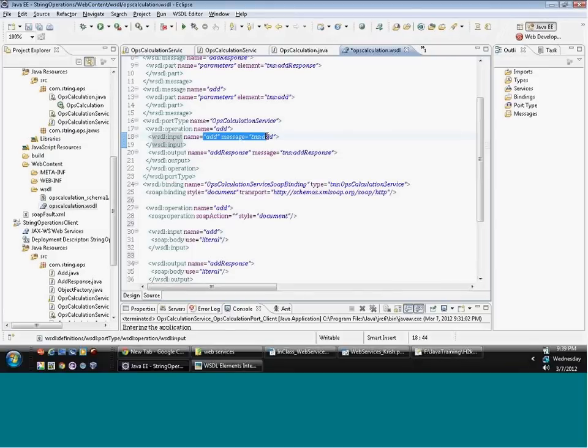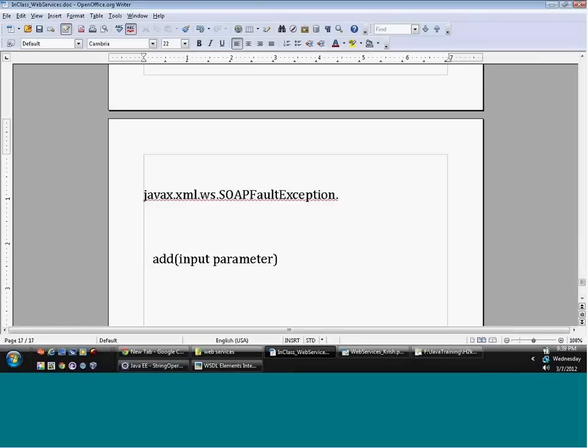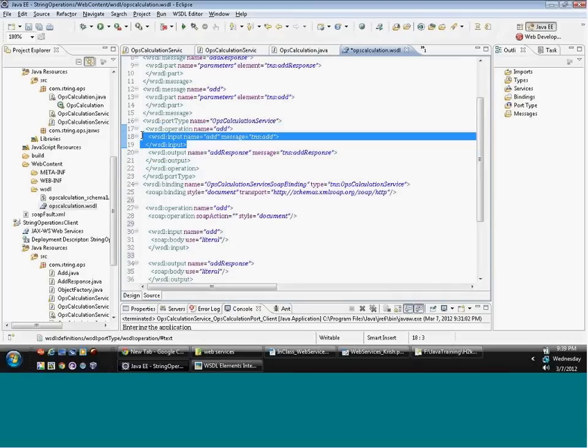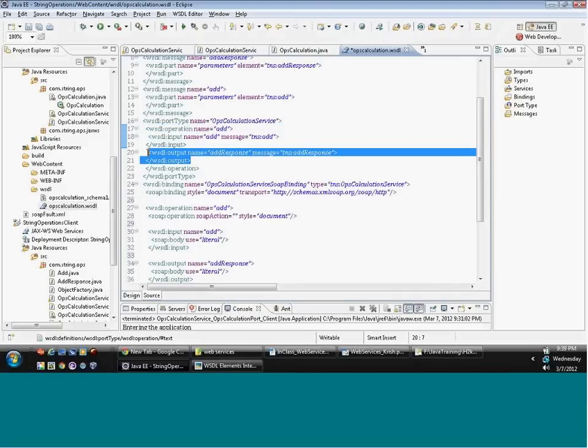The response will point to the message which is the output, which is your return. So it will contain an input and an output. Your return in Java is the output, nothing but your return value.